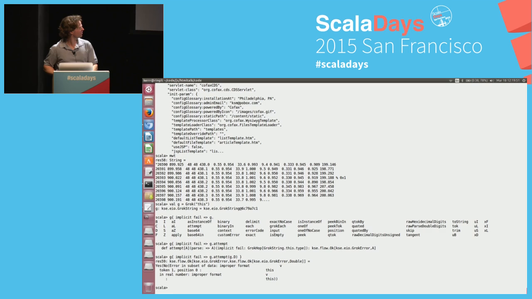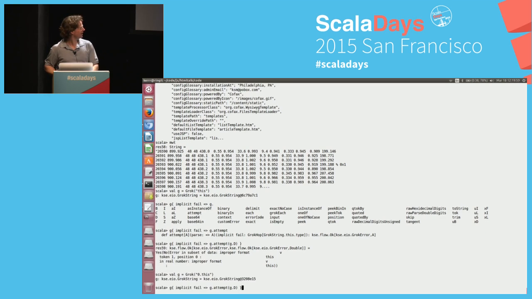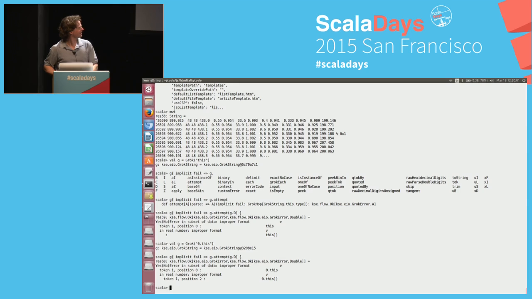So let me change it to 0.this, okay? So that's not a valid double. And it says, okay, look, you screwed up. The t is not valid, you've got some improper format in your real number. But if you didn't use this attempt thing, when you tried to go back and parse, you'd be on the t.